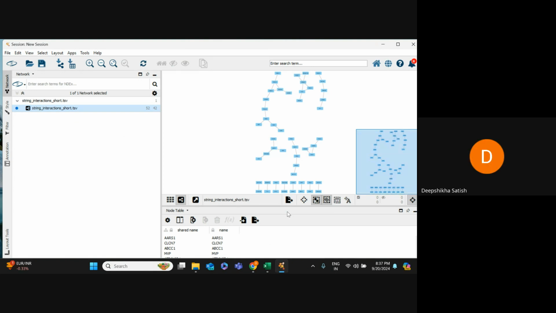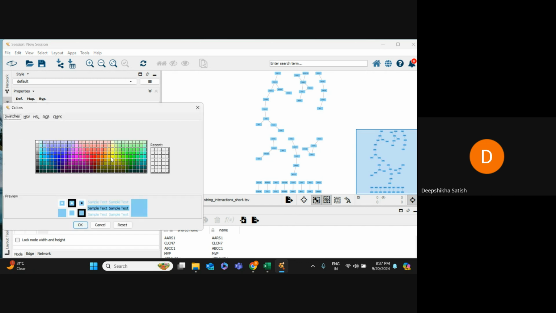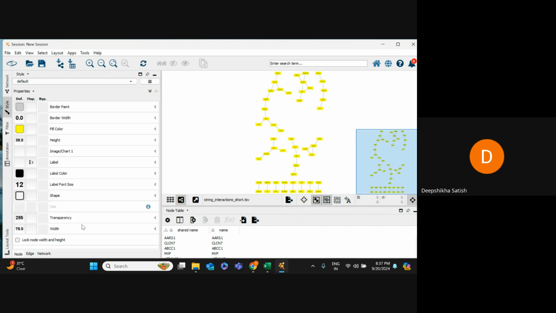Fine. Now, if I want to give the entire pathway or entire network the yellow color, you can do that with the help of Style. There is Default, Mapping and Bypass. First, we will see the default option. By default, it will give the entire color to your network. For example, I want to fill the color of my network with yellow.